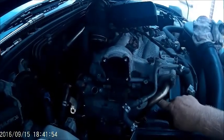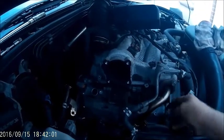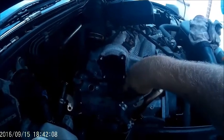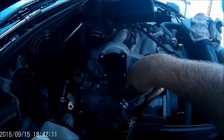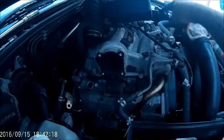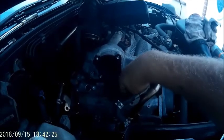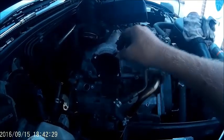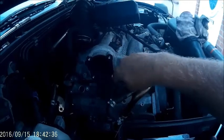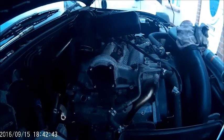I can now get to the left bank of coil packs and plugs. I might have to take off the link-up pipe from the exhaust to the back of the EGR valve, but hopefully I can pull the coil packs off and get the plugs changed. Number three was showing up as a fault on the engine management code, so I'm going to take this coil pack off and swap it with number two on the right-hand side. Change the plugs anyway. There are also two water hoses in the throttle body — pull them off carefully as there will be a little water, so remember to top that up when you put it back together.